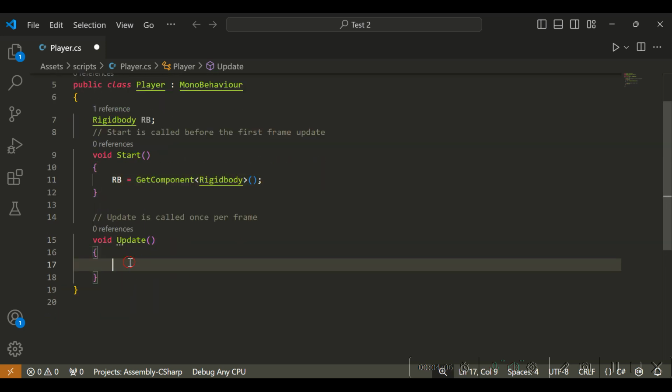So now let's make the player move. For that, let's access the rigid body.